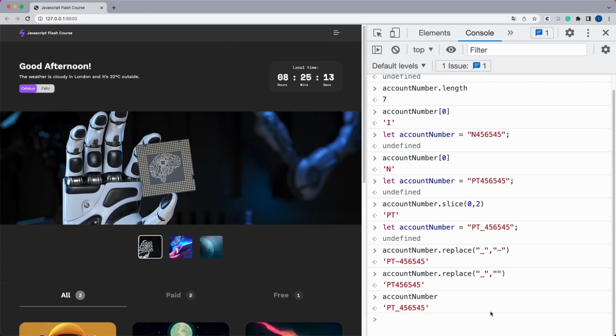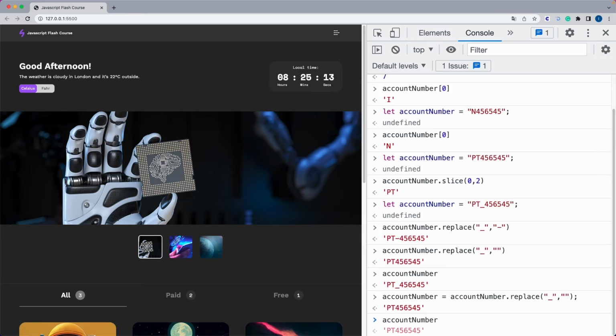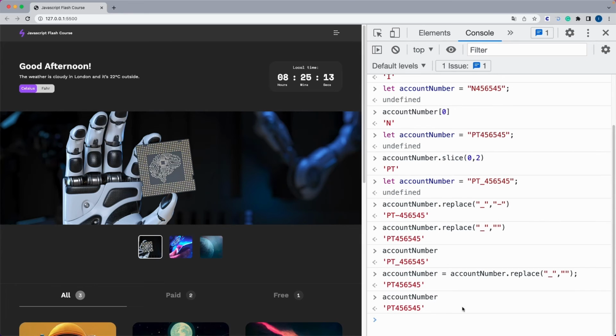If you want to actually replace it in the original variable, you would have to do accountNumber equal sign, and reassign the value, replacing the underscore by an empty string, and now you have the account number updated.